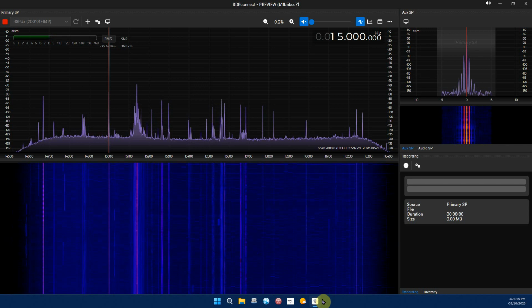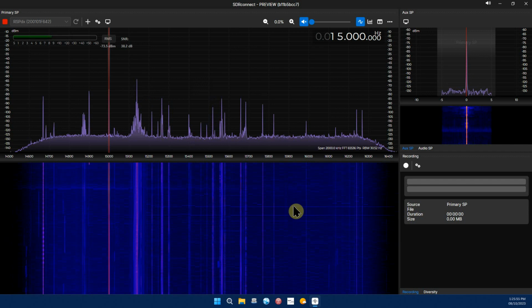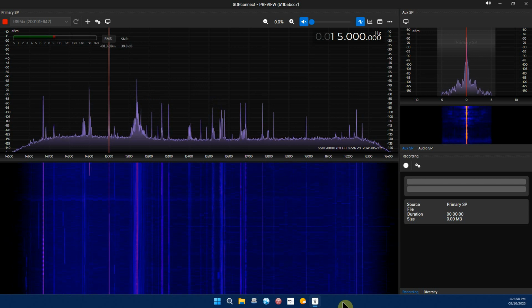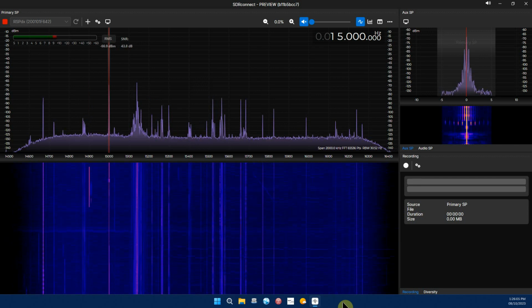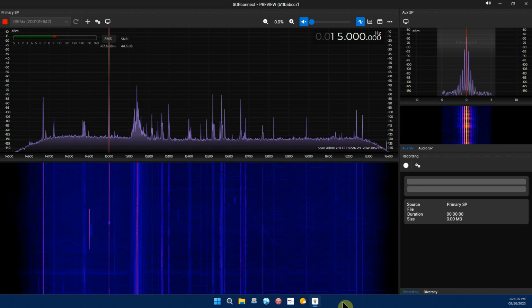I much prefer SDR Console and SDRuno. I like all the little windows in SDRuno that you can move around, and the features are easy to get to and adjust. And again, I know this is a preview version, and in the months coming there are going to be many updates as things get refined and the software evolves. As updates come along, I will download them and try them. But I just don't think I'm going to get excited about this software.